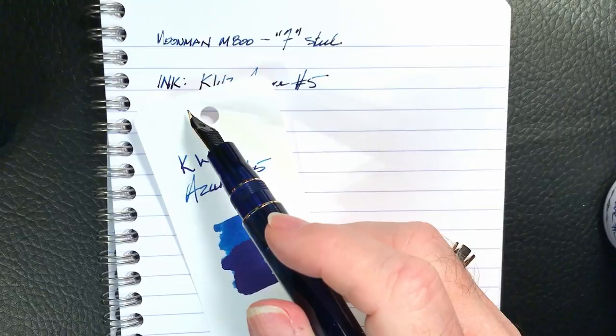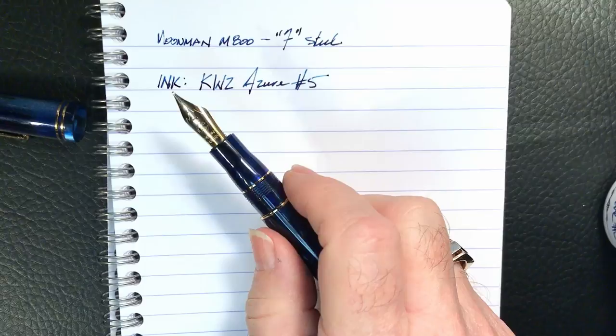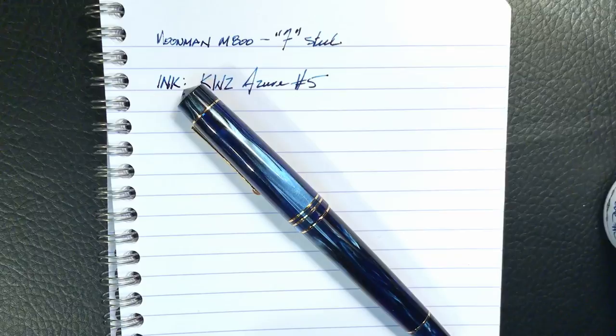Now back to the nib on this pen. I like Moonman nibs, but I don't think I've had one that I haven't tweaked. And I've owned 8 in total, 3 number 5 size Moonman nibs and 5 number 6s. This one is no exception. It was smooth and a little dry and felt a little too round, if you know what I mean. It felt more like a ball on paper. So I smoothed it a bit and widened the nib slit a touch. Plus, writing with it for 8 days straight has also made it come into its own.